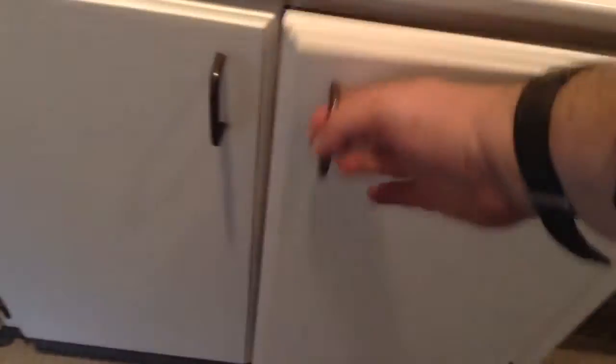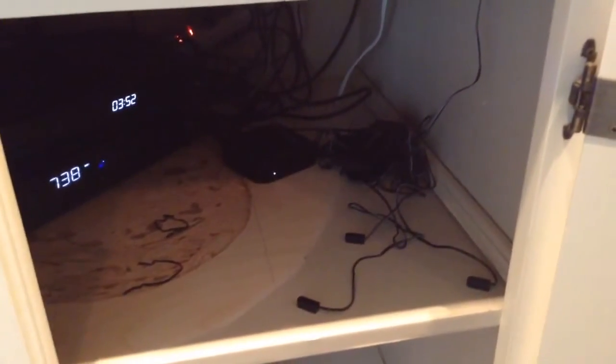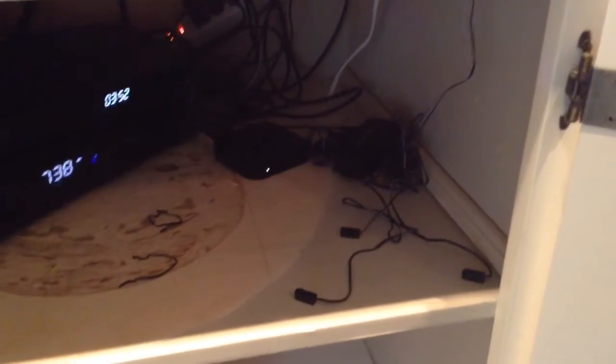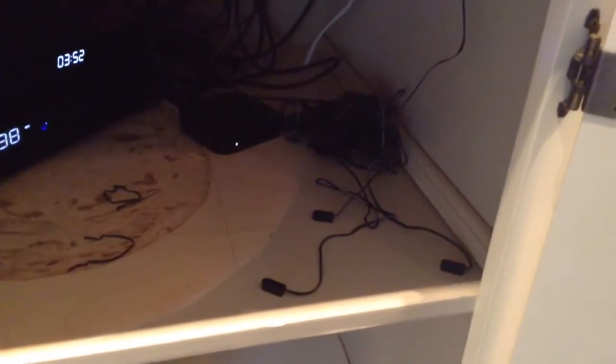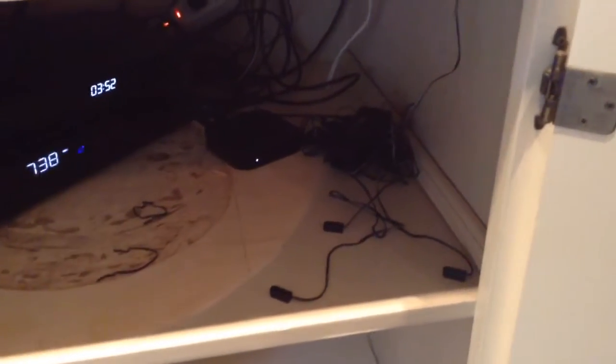Here you've got a sending unit on a series of wires. And then inside a cabinet we have the unit with these other wires. Now, they give you a lot of wire with these so that you can have a lot to work with. But in reality, usually it's going to be fairly close. And the trick is that when you have these little senders, you want to be able to fill the container up with that IR light, with these little emitters pointing toward the devices you want to control.